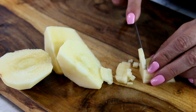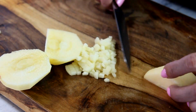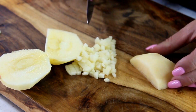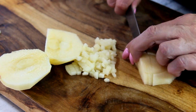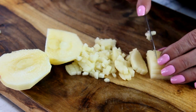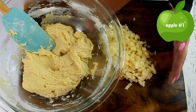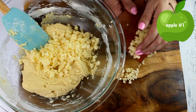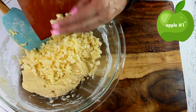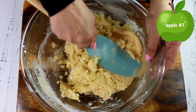My grandmother used to make these cookies, and she would just grate the apples and then just collect them in the bowl, but while they're sitting there they turn brown, and of course the cookies are not gonna have a very good appearance. So I've decided I'm gonna cut it into tiny squares, and we're gonna incorporate each apple that we cut separately, because that's also going to prevent the apple from browning.